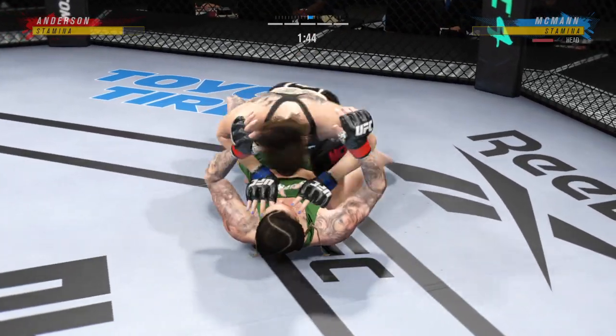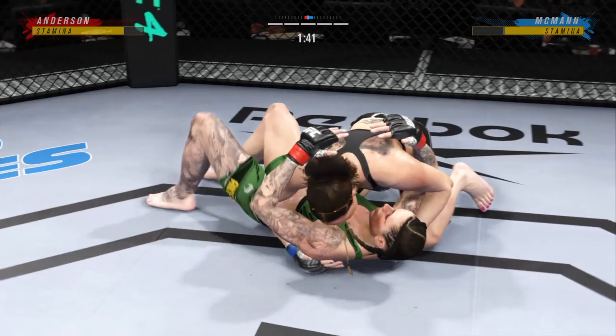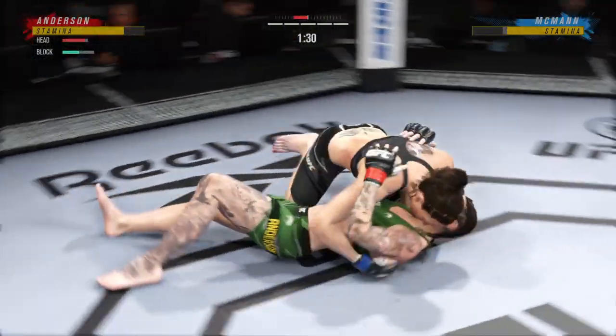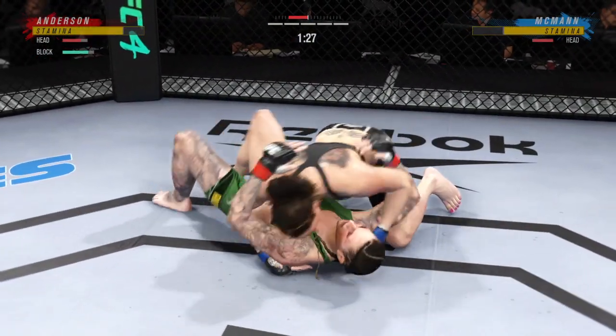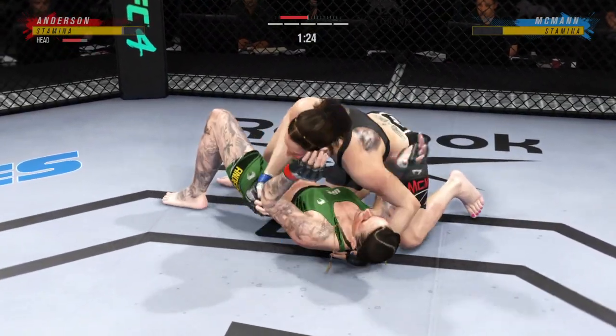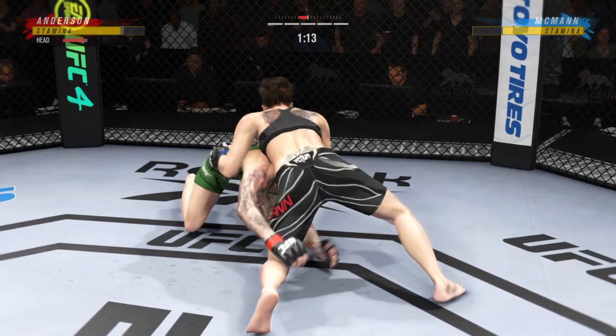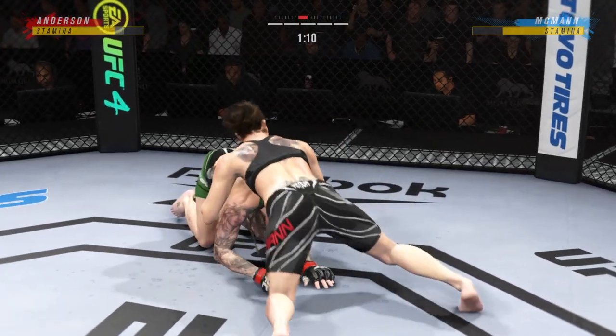Half guard position for her here, and if you're the bottom fighter, this is truly a case of pick your poison. Yeah, you got to pick your poison. And if you're on the bottom, you got to be trying to find a way to escape that bottom leg. You cannot allow her to sit on your leg and just throw big damage and strikes. You've got to make sure you're on an elbow, controlling underhook and getting back to your feet.